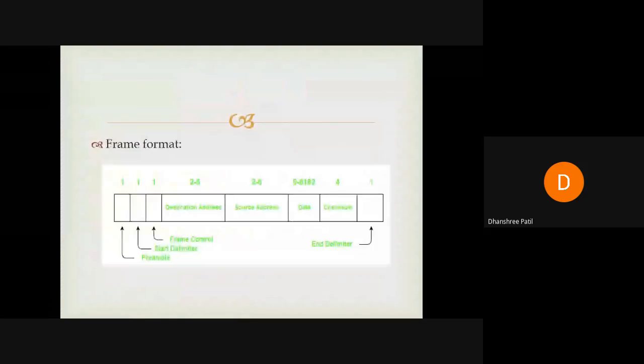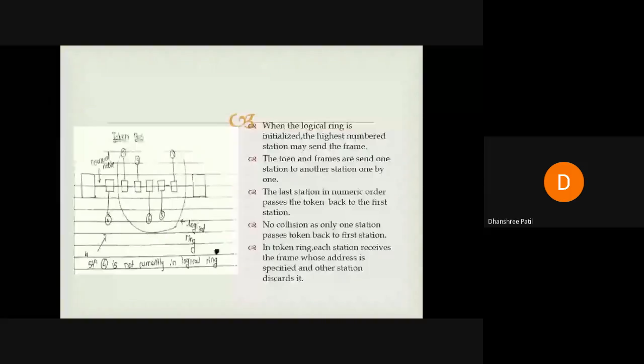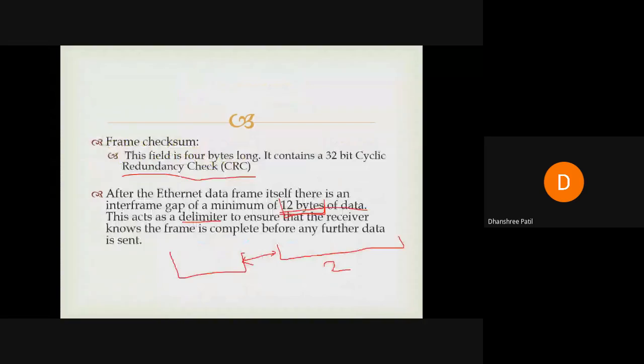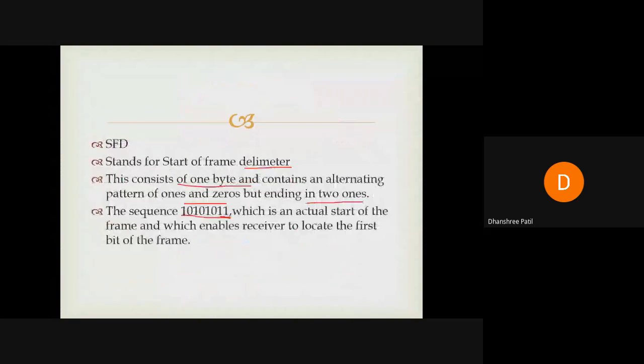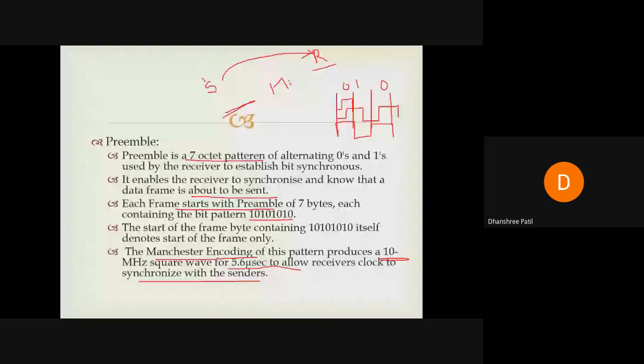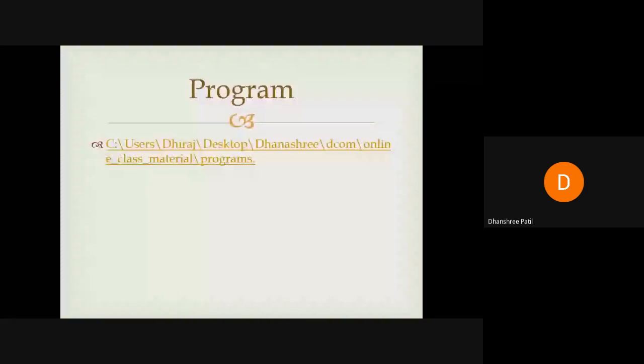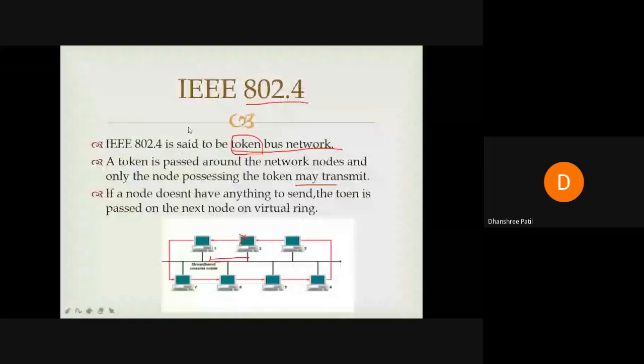So let's start. In the last lecture we saw the 802.3 frame format, and we implemented it. In the next lecture we saw the IEEE 802.4 frame format, which is mostly used for the token bus network.